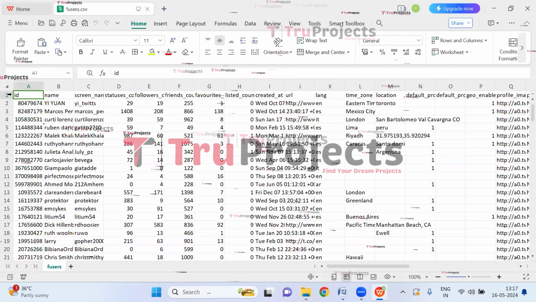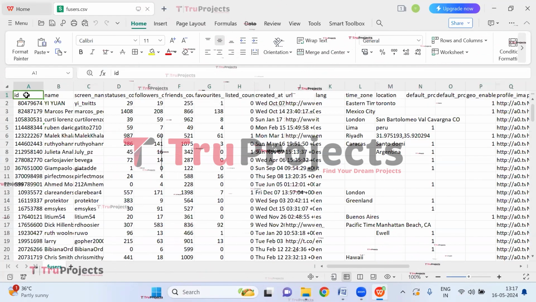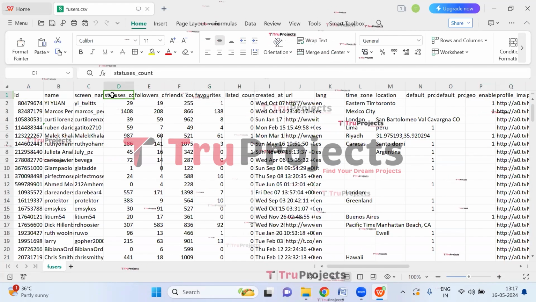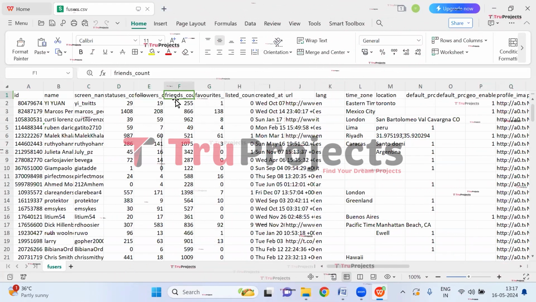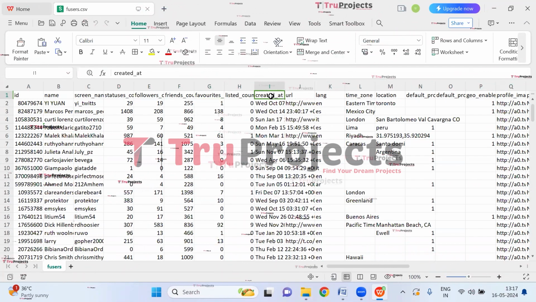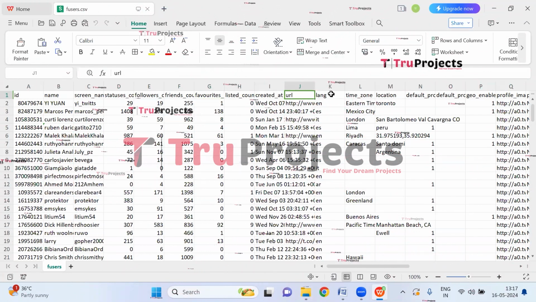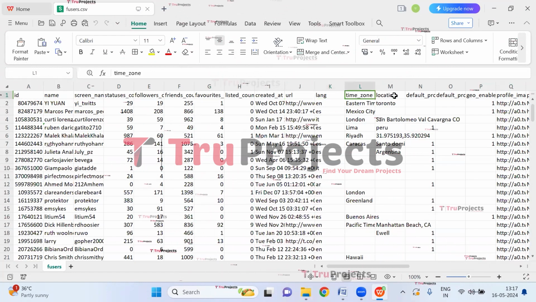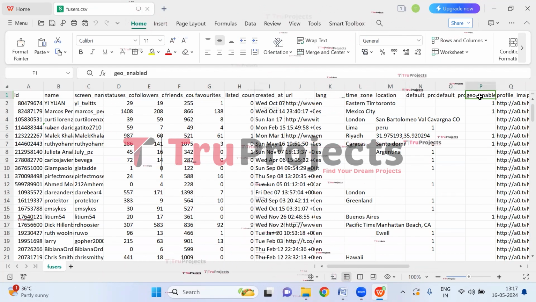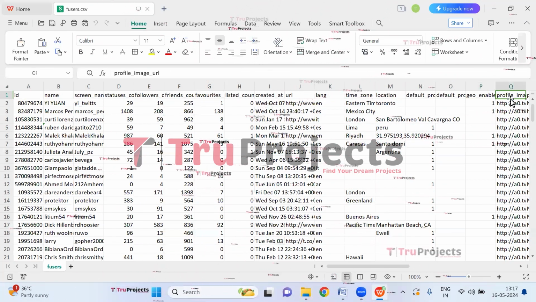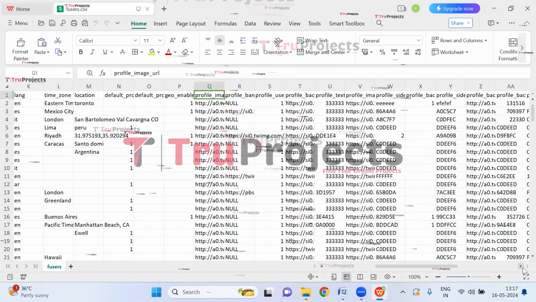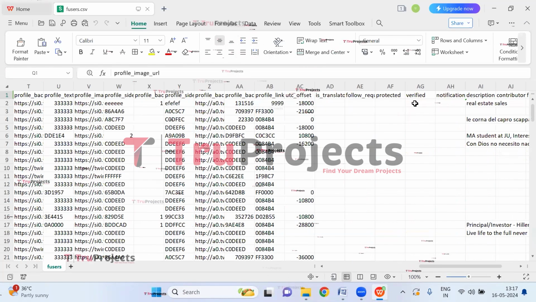So here, these are the different attributes: ID, name, screen name, statuses count, followers count, friends count, favorites count, listed count, created at, URL, language, time zone, location, default profile image, geographic enabled, profile image URL, and many more.